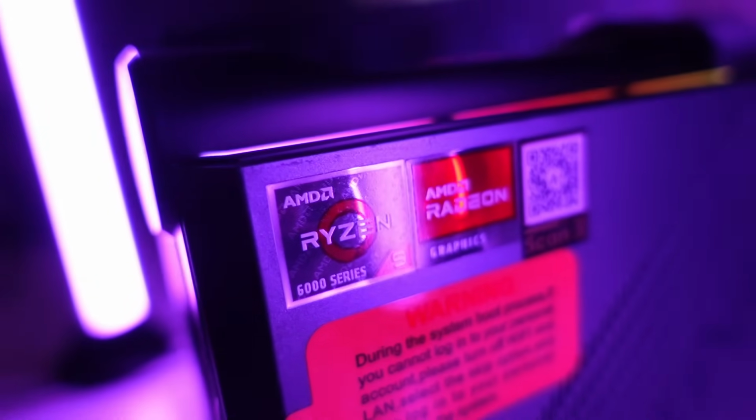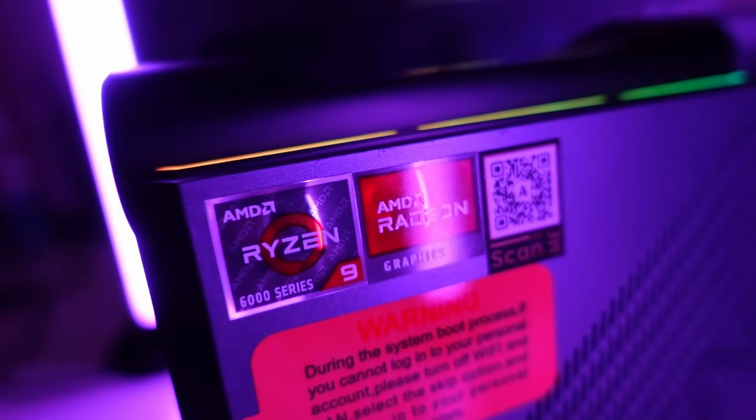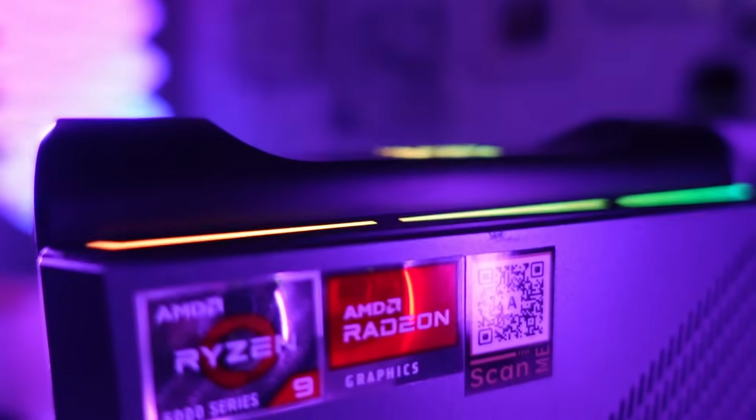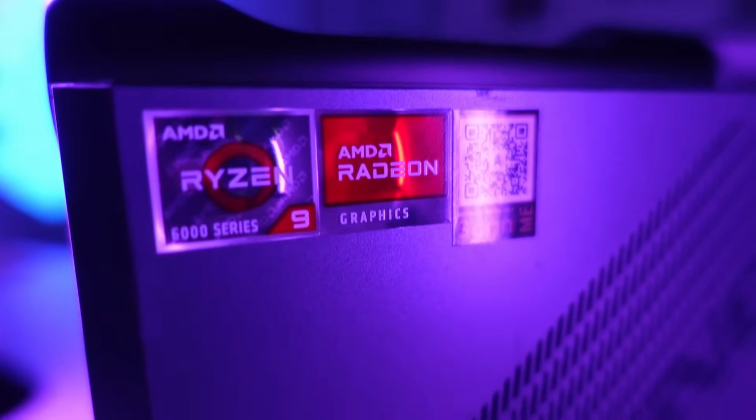In particular, I really like the user-friendly features with the easily upgradable and accessible storage and RAM solutions, as well as being able to toggle performance modes on the fly with the physical dial. It all comes together in a surprisingly attractive package that, despite its gaming chops, isn't over the top with its design. But most of all for me, I really enjoyed taking a look at the Ryzen 9 6900HX, and I hope you did as well.